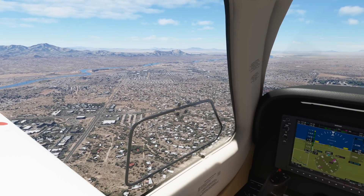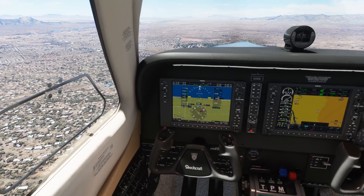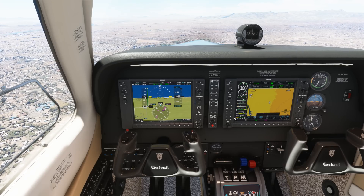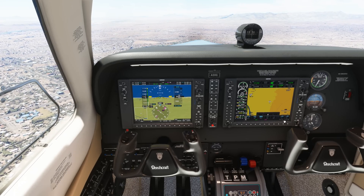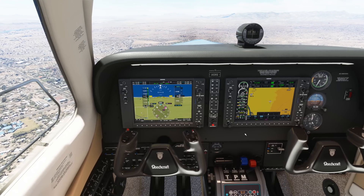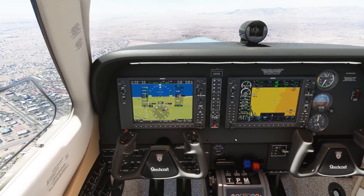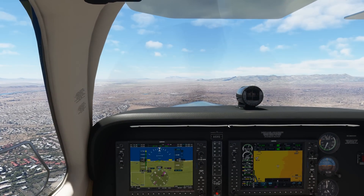You get that screen door effect, and it can make things very, very hard to see at a distance. For example, all the titling on the buttons and things like that would be very hard to read in VR at a distance — you'd have to zoom way in. And that zoom works fine, but it can take a lot of the immersion away.